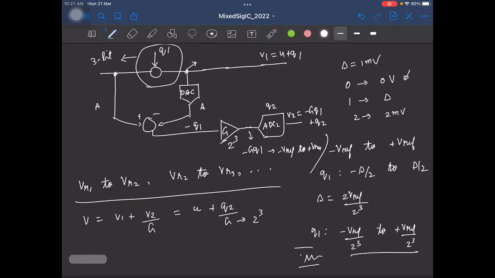So is this clear? If you do this arrangement, you see that the quantization noise of the second ADC is getting divided by the gain here. Now, what do you think is the effective resolution that we have achieved? Let's say this ADC2 is a 4-bit ADC. So Q2 corresponds to 4 bits, right? So Q2 by 2 power 3, how many bits do you think it corresponds to?